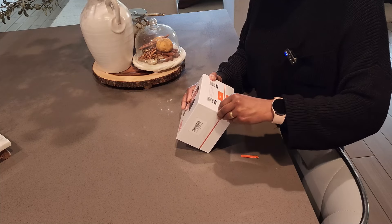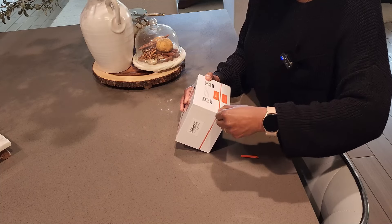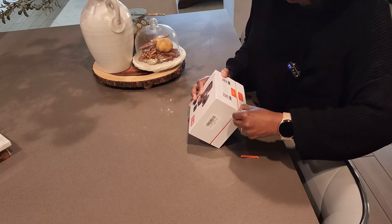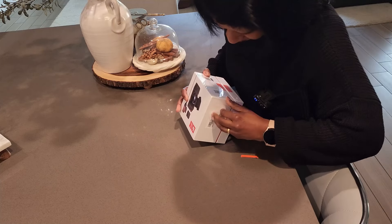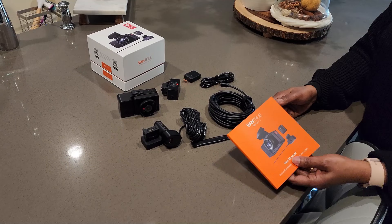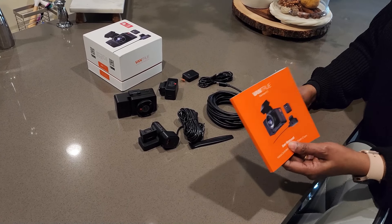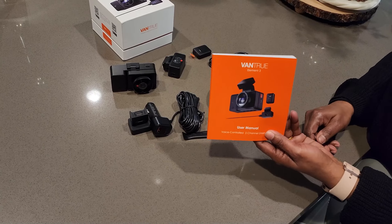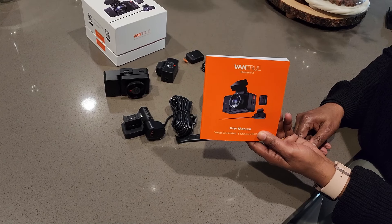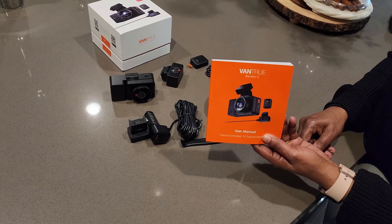The contents of the dash camera comes in a very sturdy double-walled box. The 178-page full color manual that came with my dash cam had instructions in English, German, French and Polish. I only read the first 43 English pages and I can say that this manual is very professionally compiled.